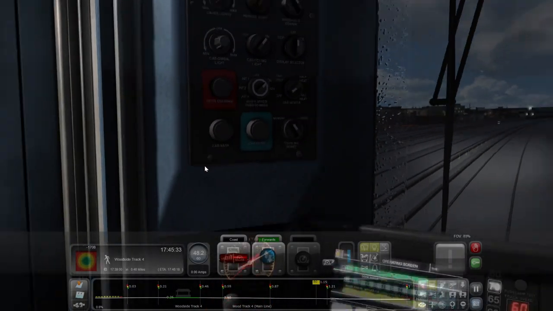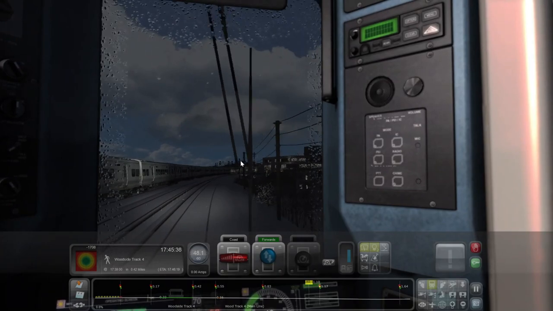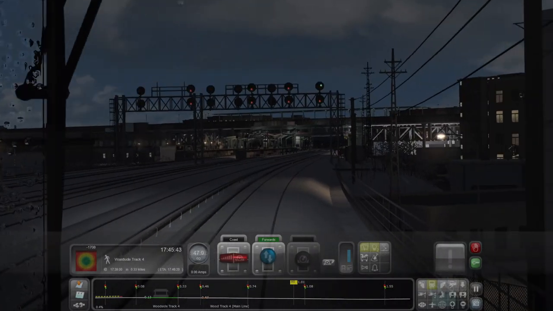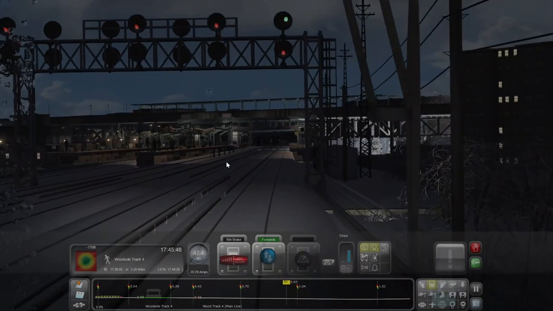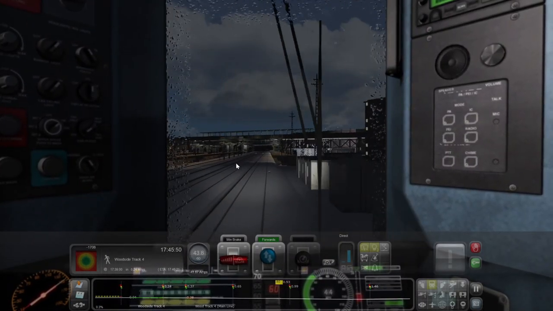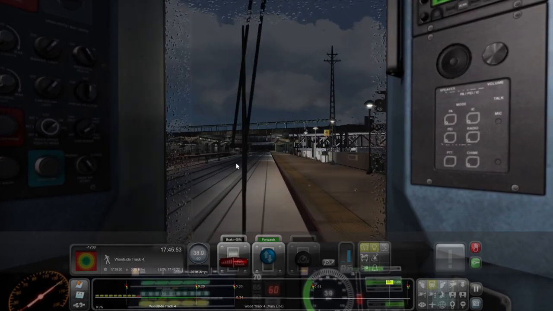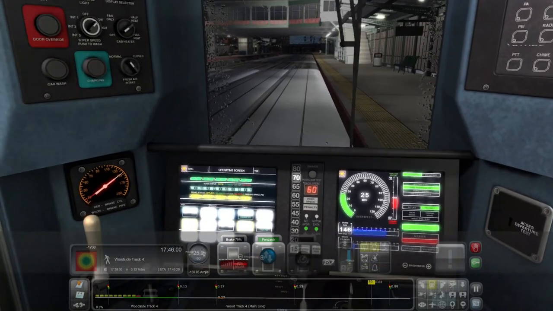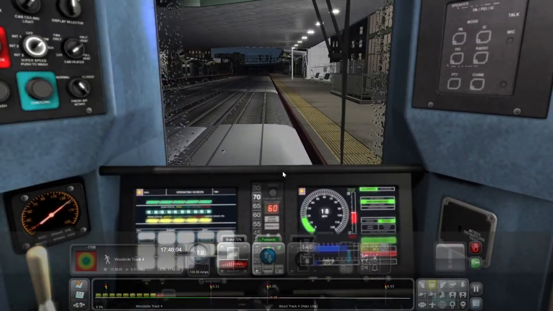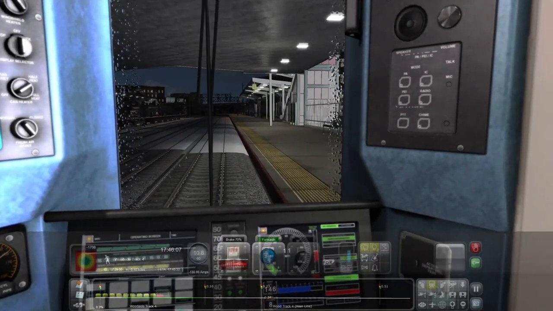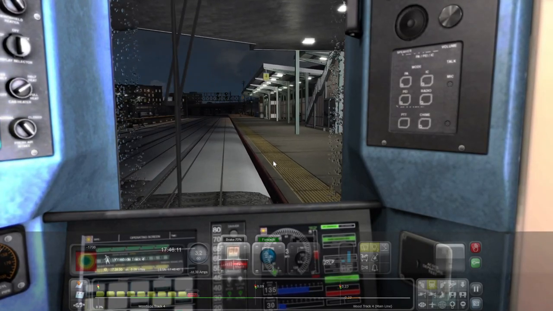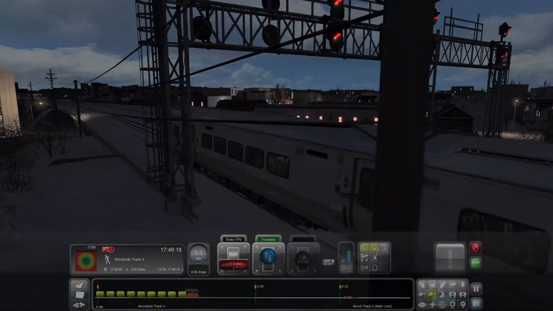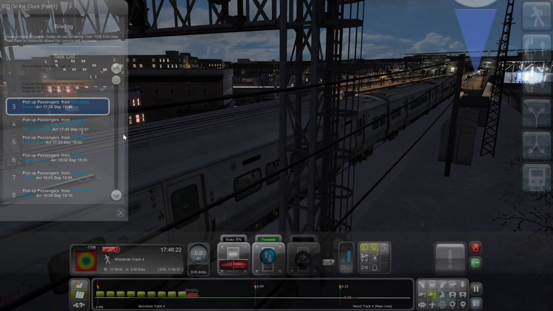I'd also like to point out that the footage you're seeing in the background is from my stream the other day. On this particular route, I was getting like 13 FPS in the beginning, and at max like 30 FPS in the less dense areas. In the station areas and whatnot, I was getting about 13 to 15, and now in the same areas I'm getting at least 20 to 25. I'm also seeing like 40 FPS in the less dense areas. That doesn't sound so great, but that's a huge difference in percentage, and you can really notice that the game is running smoother, more consistent, and it's actually playable.